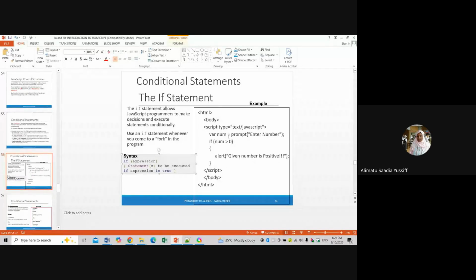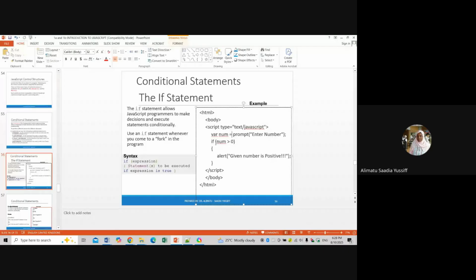So let's look at a simple example here. With this example, we have declared var num equals prompt enter number. So we are using prompt that we declared yesterday to collect a number.